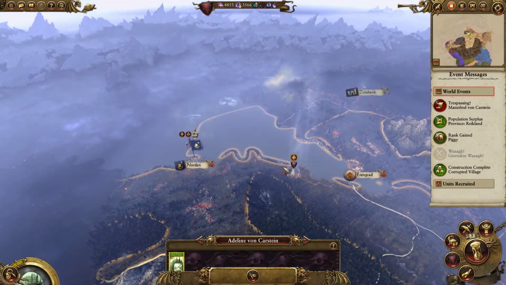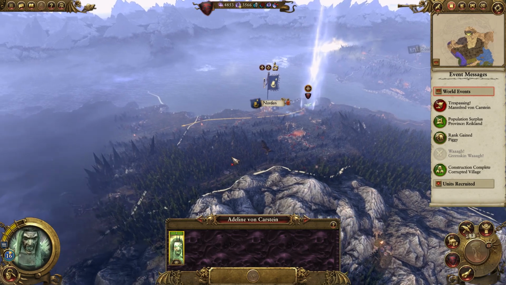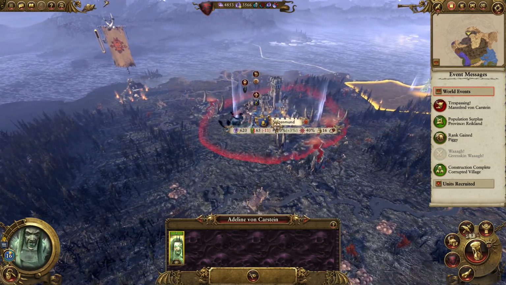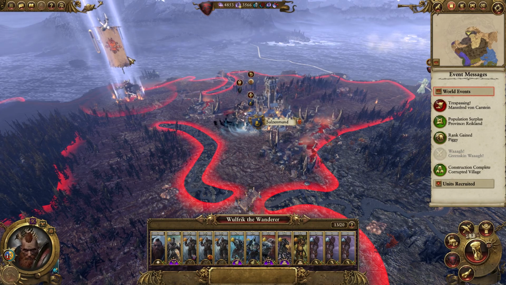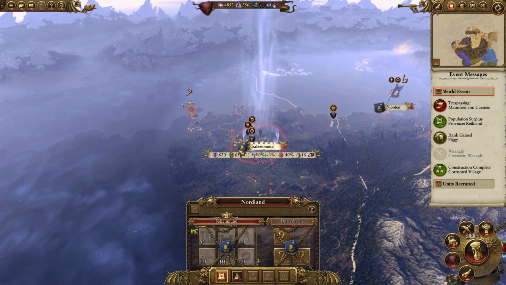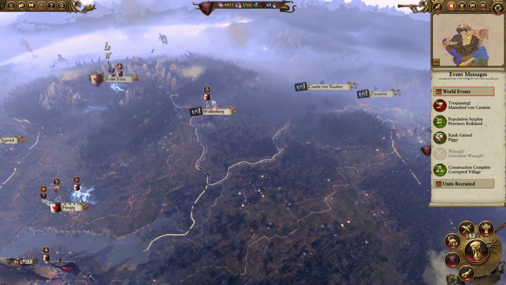Alright, who are you? Adeline? Why don't you scout out some more, find out what's going on up here. Great. Huh. Whoa, it's some pretty high chaos corruption there, buddy. Shit. I feel bad for you. Oh, that's a Norska. Okay. Well, it looks like the Nordland are going toe-to-toe against the Norska now. So I feel bad for them.